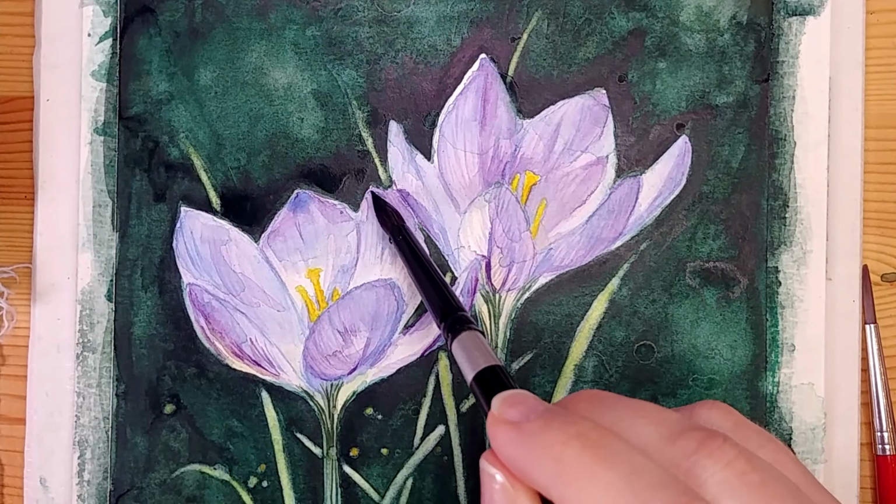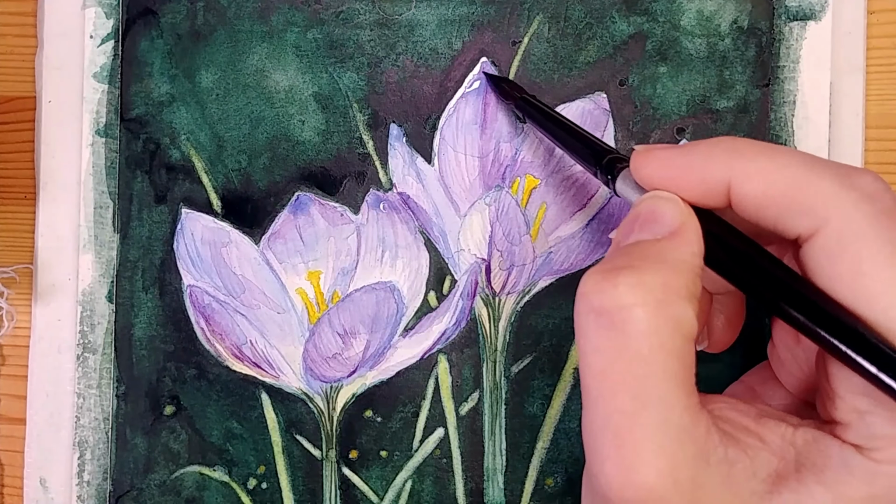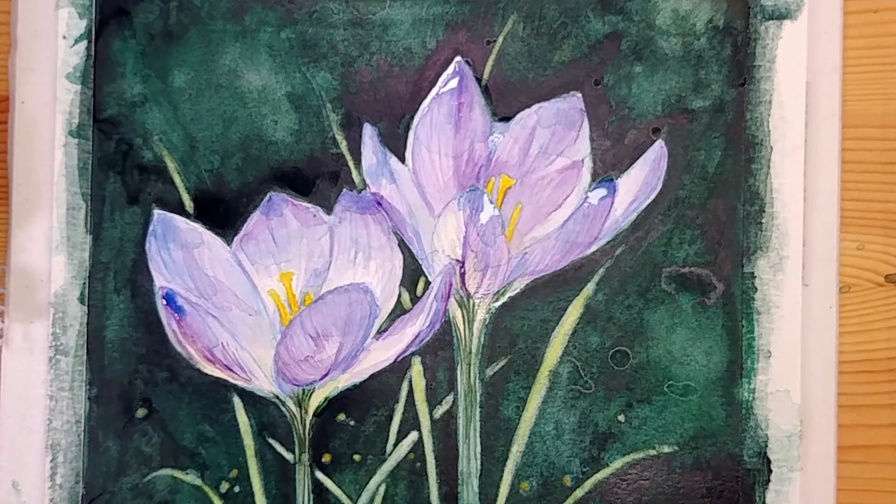With the background in place, I could now see where I needed to add a bit more contrast and color to the flowers. So I figured the tips of the petals needed more blue, and I think I also put a hint of yellow to their bottom parts.